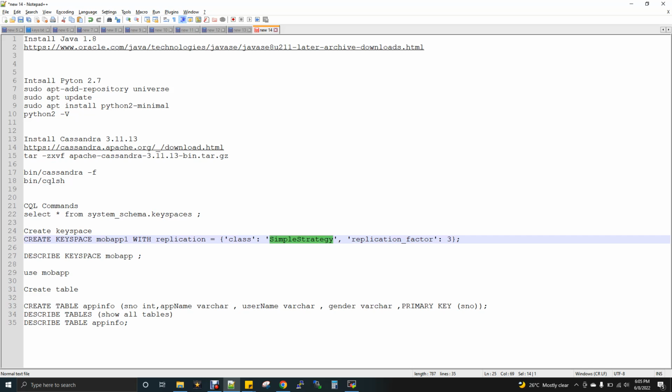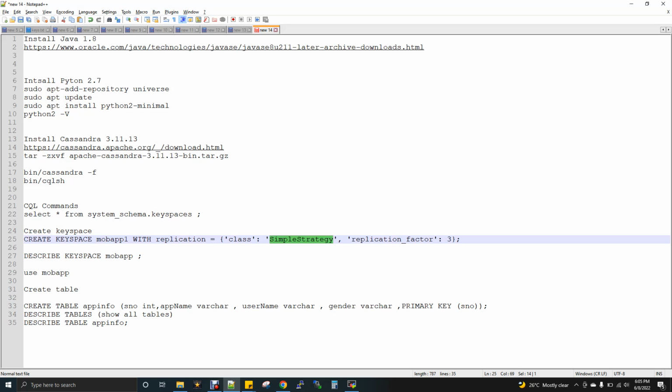If you use SimpleStrategy, imagine you have one cluster with 10 nodes, 10-node Cassandra, one cluster. Now you put replication factor as 3. That means within the 10 nodes, your replication will be distributed. Now imagine the other type of replication, called NetworkTopologyStrategy. With this, the replication will be distributed across two different clusters.